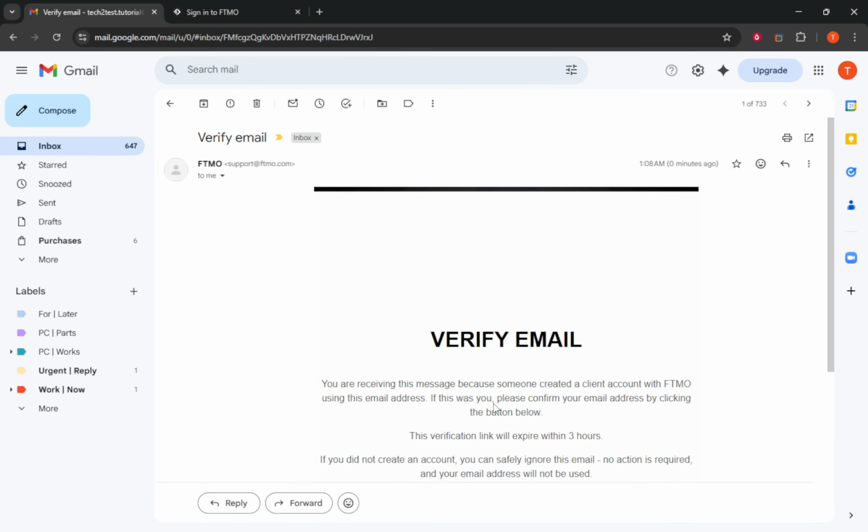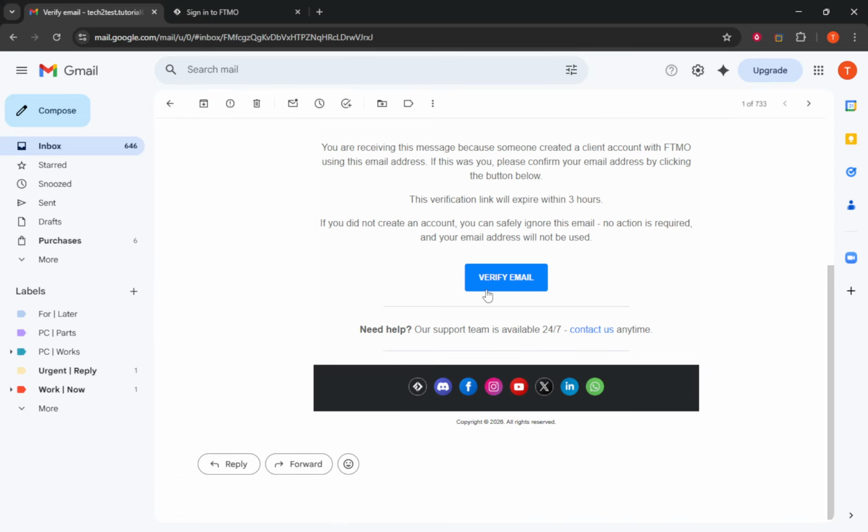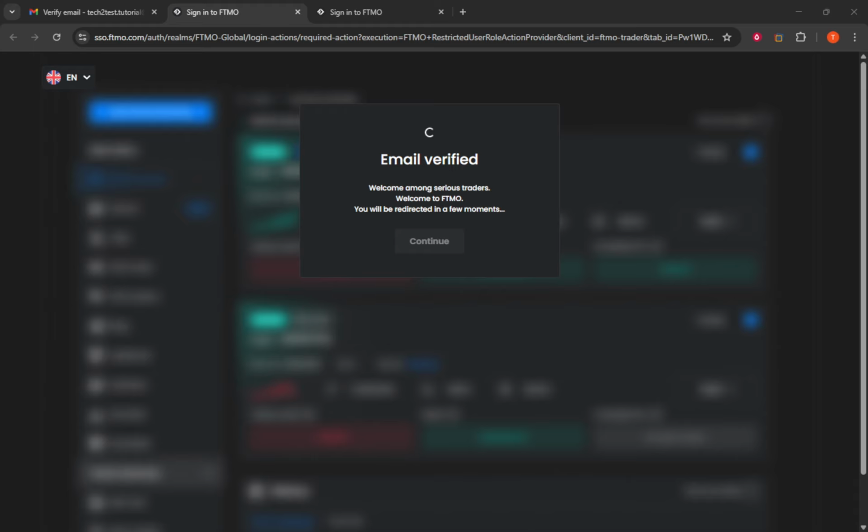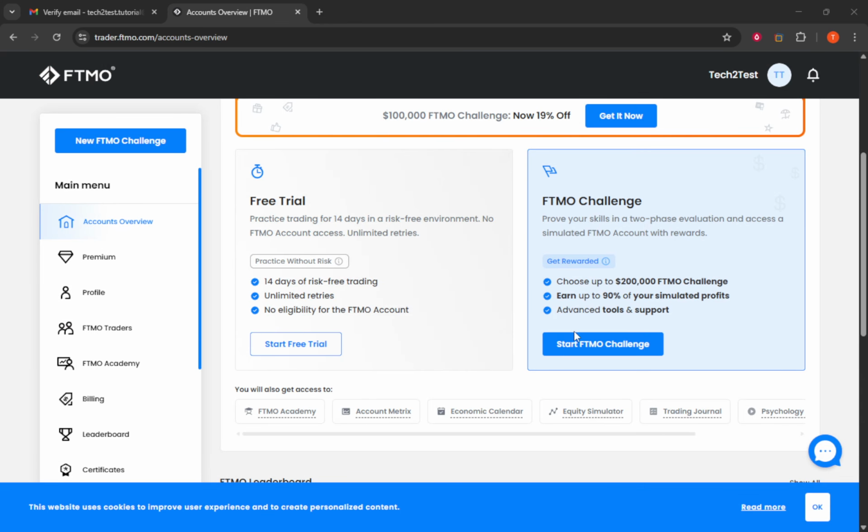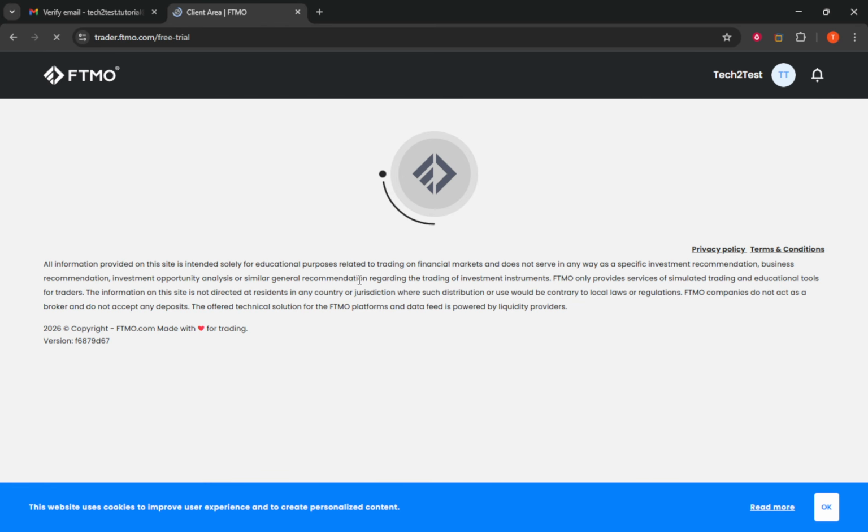Finally, launch your trial. Once everything is set, your free trial begins and you can trade risk-free in the demo environment for a limited period, often around 14 days. Use this time to get comfortable with the rules, test your strategy, and practice execution. Keep an eye on the remaining days so you can plan your sessions effectively.